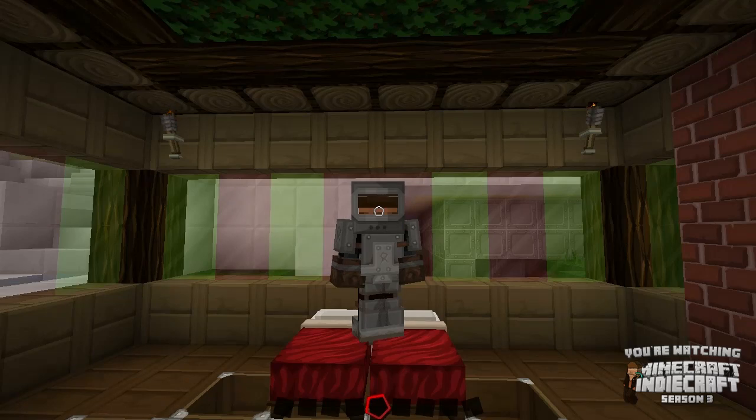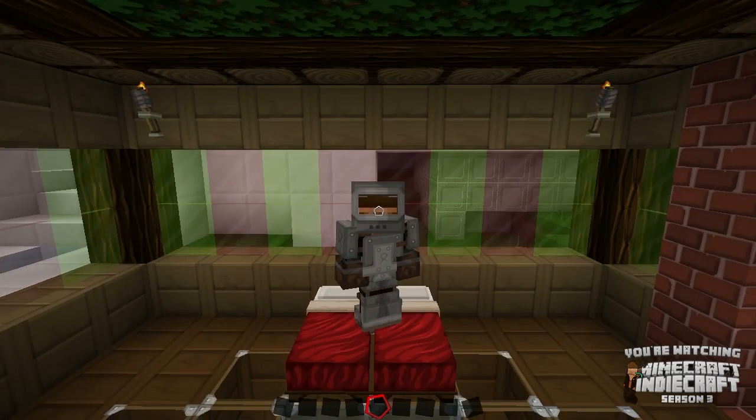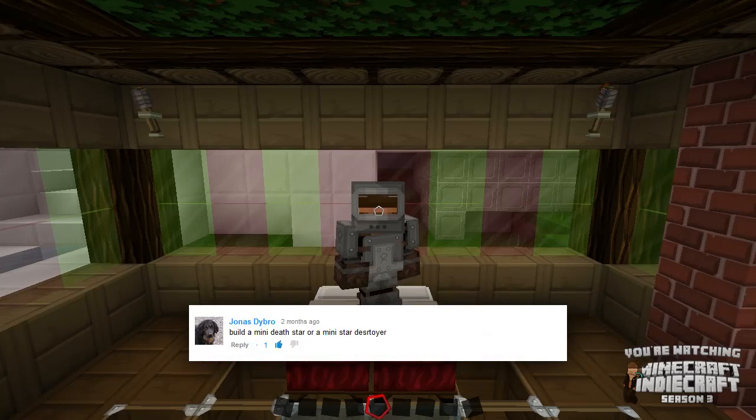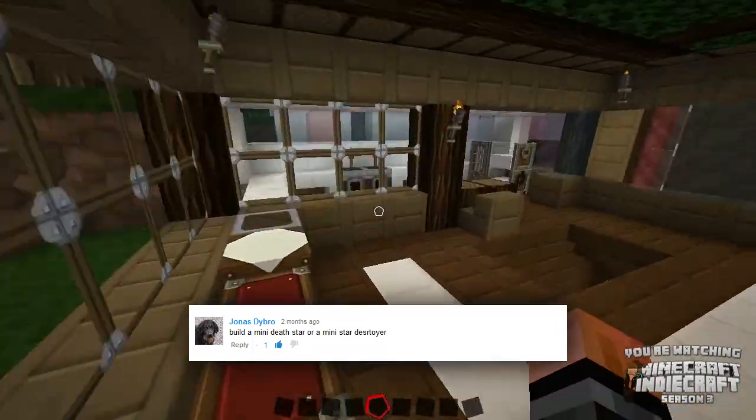This is episode 98 in Season 3, and today we are going to be doing a request from Mr. Jonas Dybro, who asked us to build a Star Destroyer, and we're going to be doing this up in the space battle above in creative mode this episode, so sit tight.